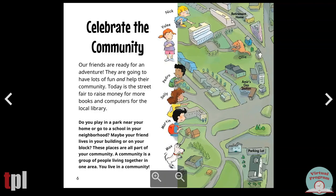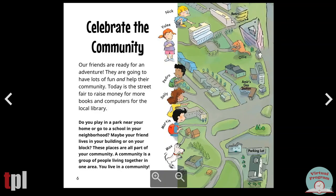Let's see all of our friends here. We have Nick and Julie and Pedro and Sally and Martin and Max and a cat named Ollie, and all the different buildings in the community. There's homes and a retirement home and a gas station. Here's the rest of the town on the map. Oh look, there's the library.